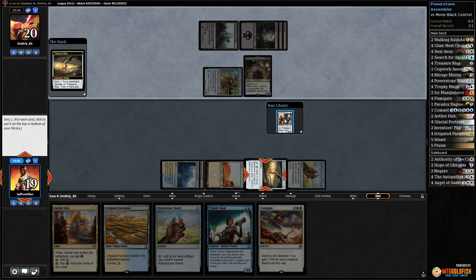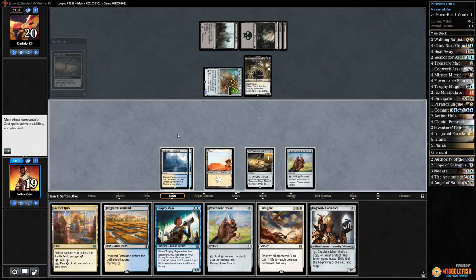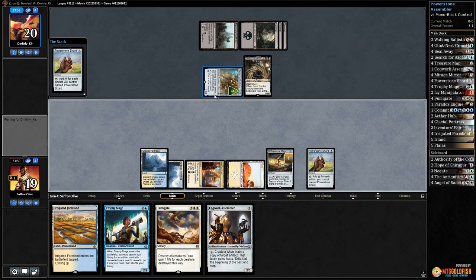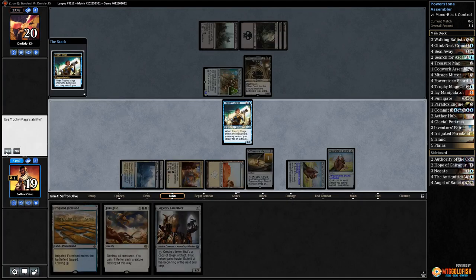Cogwork Assembler. This is a tough one. We're gonna put it in our hand. The risk is they have like a Doomfall or something, but hopefully that doesn't happen. So play Aether Hub. Play Powerstone Shard. Play Trophy Mage. And now we can probably figure out what they took with Ganti.